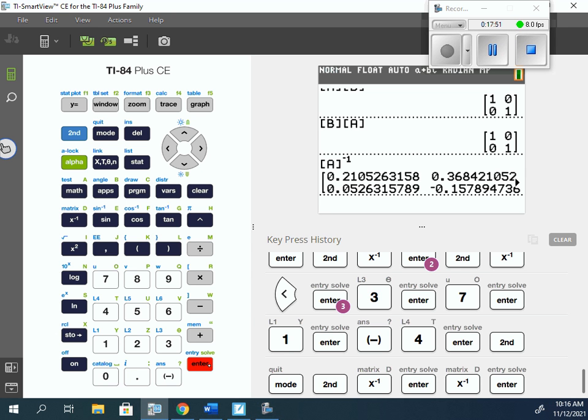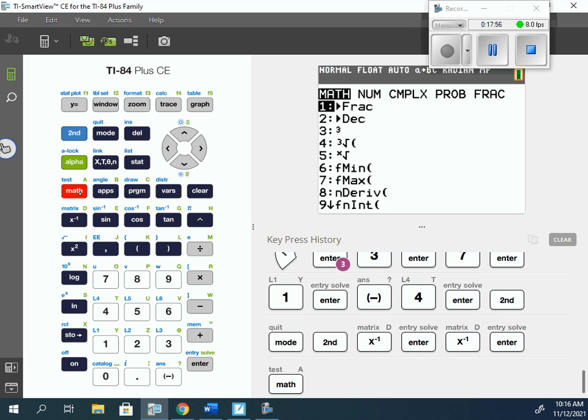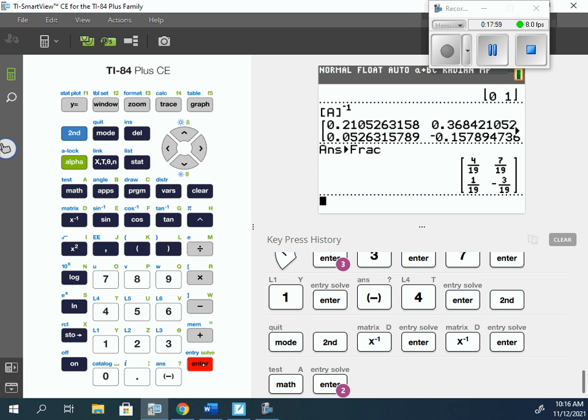Well, these are ugly decimals, yes? Can we turn them to fractions? By doing math, enter, enter. Because what did we find out the determinant was? Negative 19. And in our formula, we have 1 over the determinant. So each one of these numbers would be over 19. There's not really any good numbers that reduce with 19. So we're going to most likely get some ugly decimals. So that right there is the inverse of our matrix.